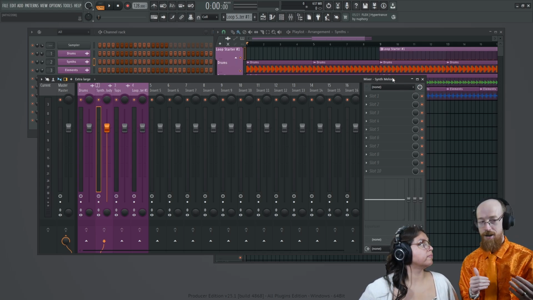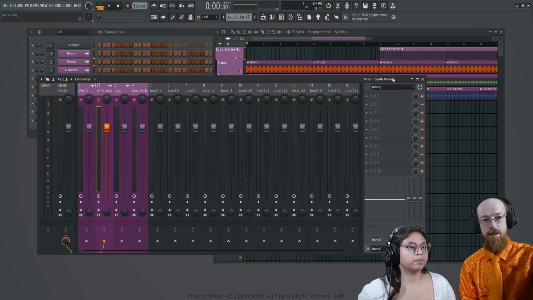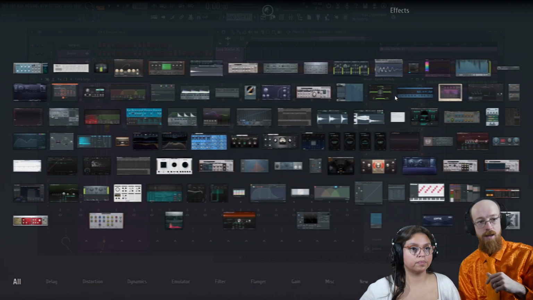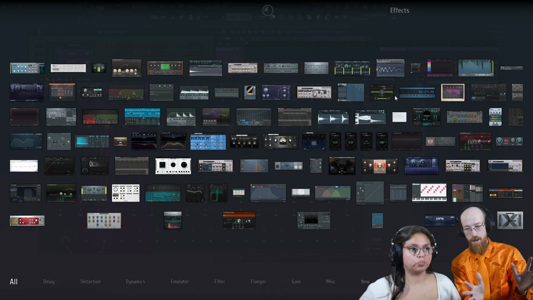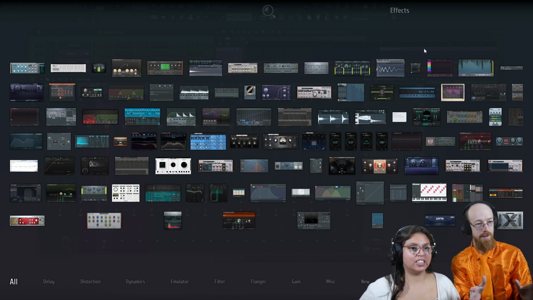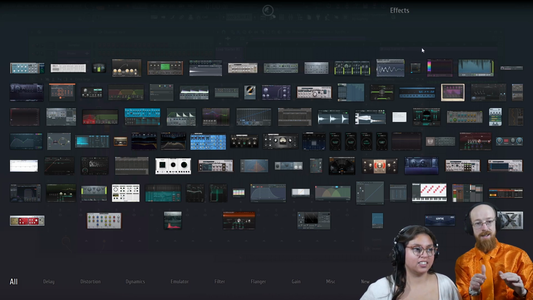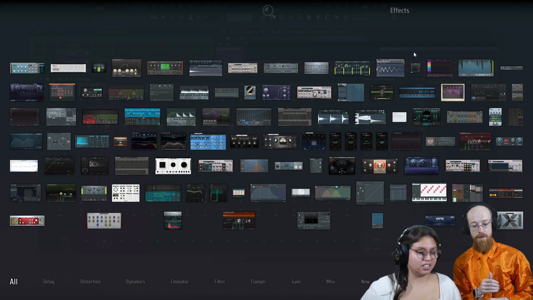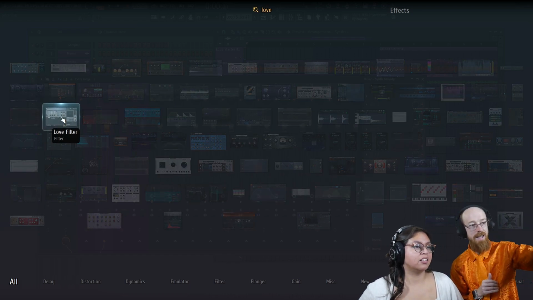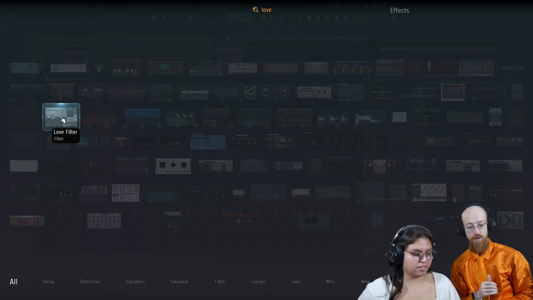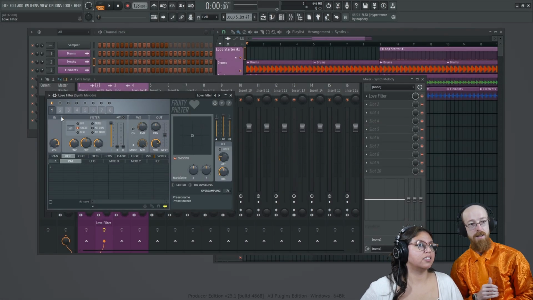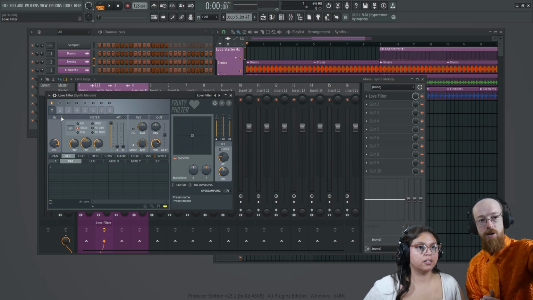There's a variety of ways I like to do this. Go ahead and right click on it, and this brings up what's called the plugin picker. Now mine's more intimidating than usual because I have a lot of plugins. So just go ahead and type in "love" on the keyboard. There it is. Just hit Enter, the Return key specifically, and it will load it. See how it's loaded into the first slot?